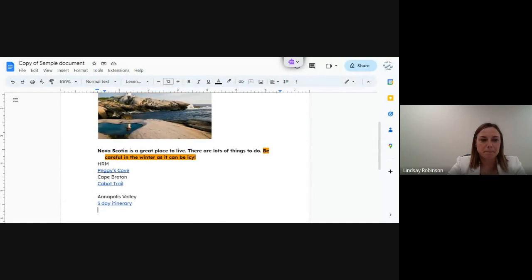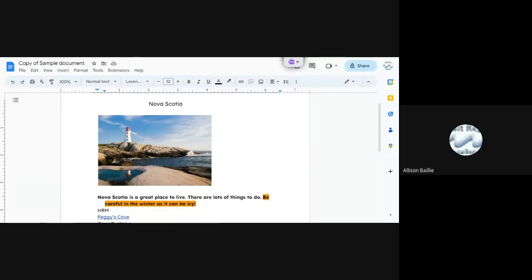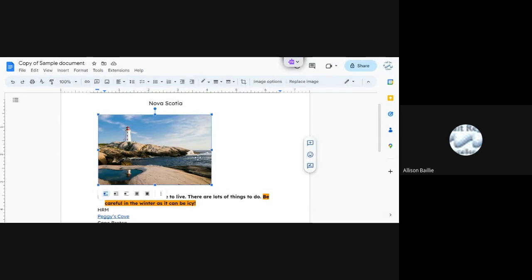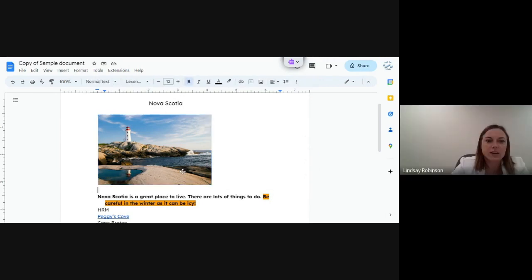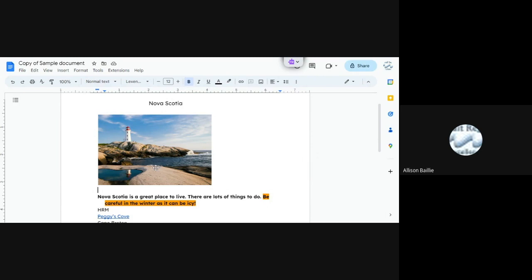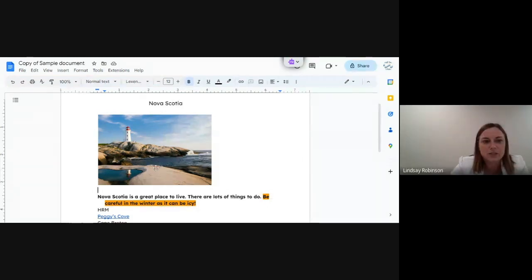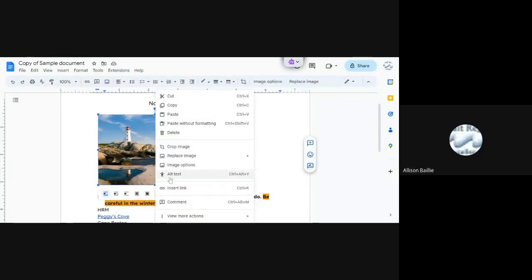Yep. Awesome. Okay, so I just changed the title to a size 14 font. I did add in the alt text, but I don't see where it says alt text on this. You just right click on the photo and... Oops. Okay. There you go.